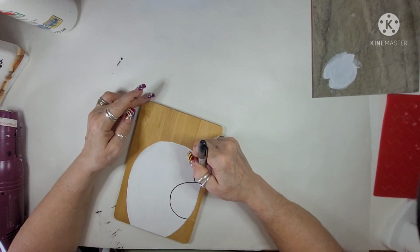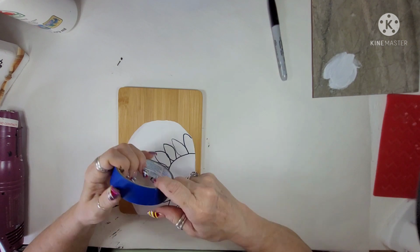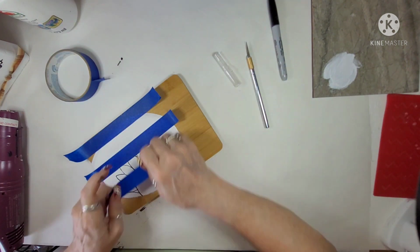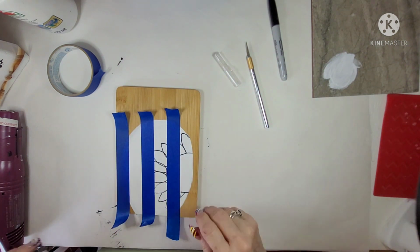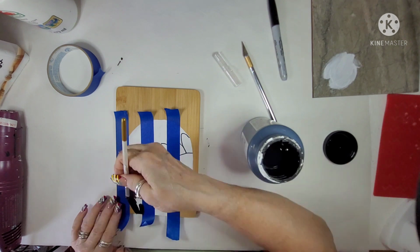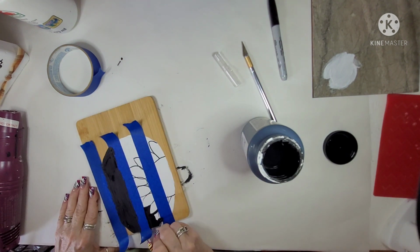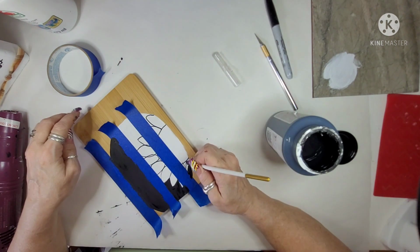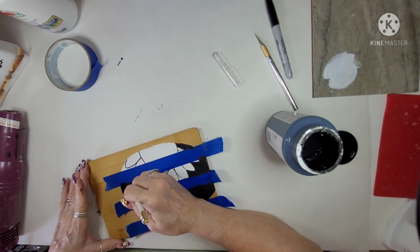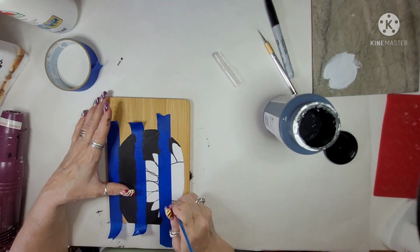Okay, once that's done, I'm taking a Sharpie and I'm drawing a sunflower, and then I'm taking some painter's tape and I'm going to tape off stripes, and I'm going to fill in those with black, except for where I have drawn the flower in. I'm just filling those in. Now at one spot I mess up and I have to go back and cover it with white paint.